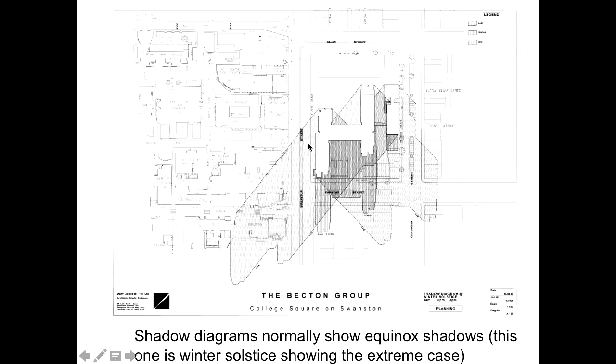So this is next door to us now. That's College Square, and I acted for Becton in this case. That's not exactly what got built. This is one of the early diagrams, but you can see how far a shadow is cast. And indeed, all you have to do is go, at this latitude, to an inner city area and see how sunlight just doesn't hit some places for months on end. And there are lots of health impacts and amenity issues.